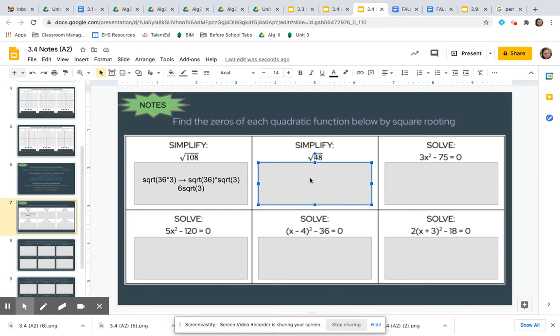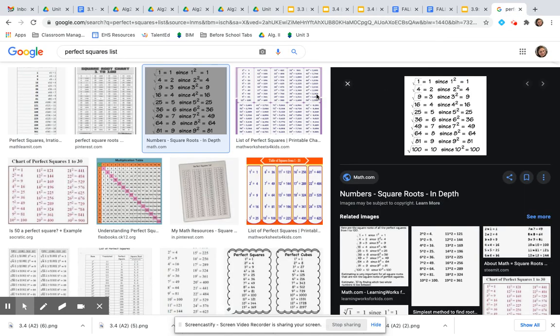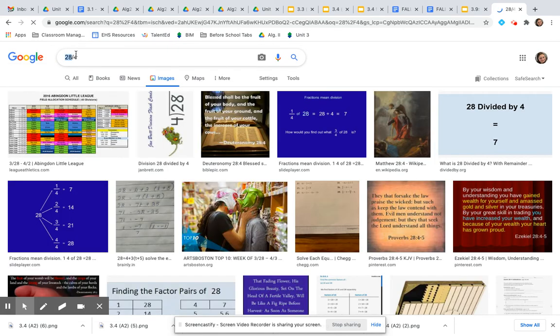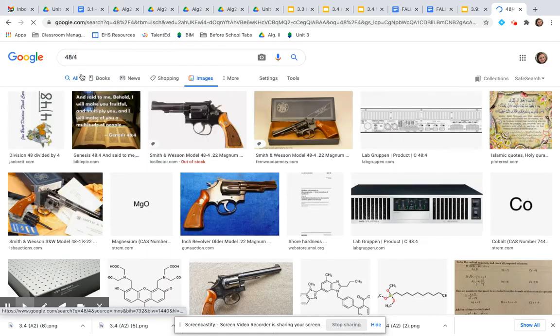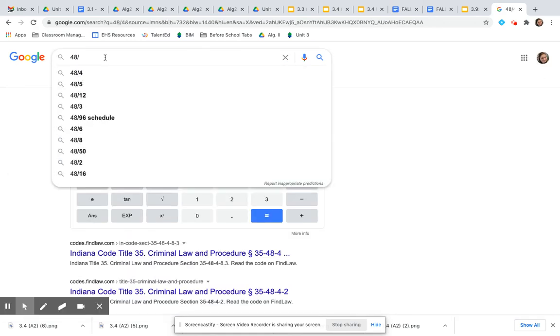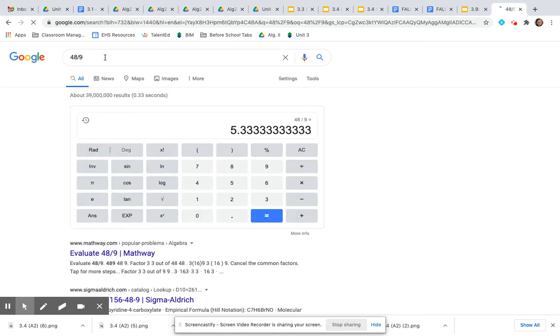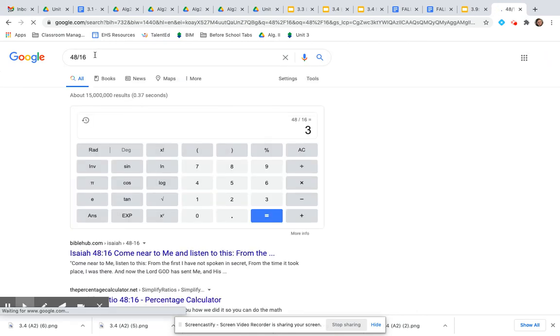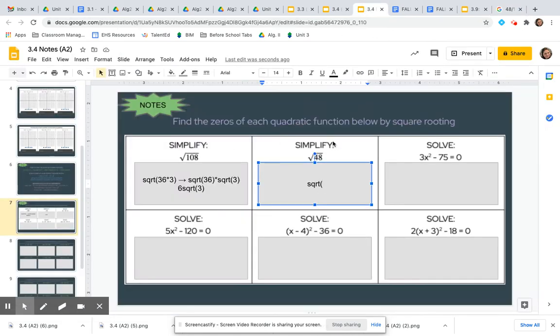And then I'm going to come over here and do the same thing. So square root of, and I'm going to try dividing 48 by 4, 9, 16, 25. So 48 divided by 4, make sure I type it right, is 12. But again, other numbers go into 12, so I'm going to keep going. 9 doesn't work, it's a decimal. 16, 3. So I end up with 3 and 16. It's not always going to be 3, that's just a coincidence.